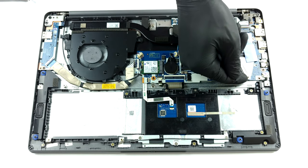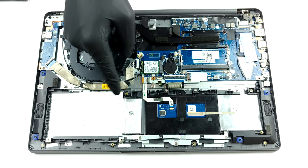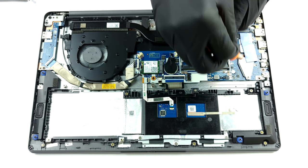Storage-wise, you get one M.2 PCIe X4 slot, as well as a 2.5-inch SATA drive bay.